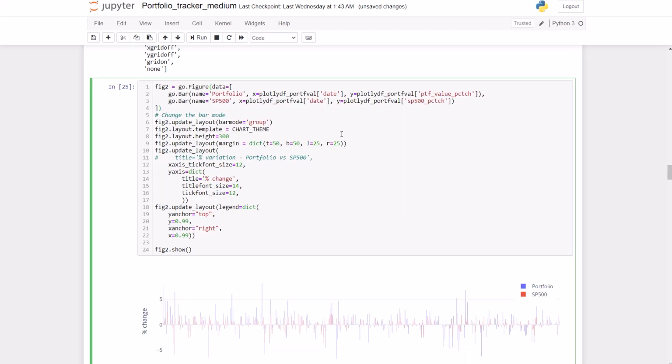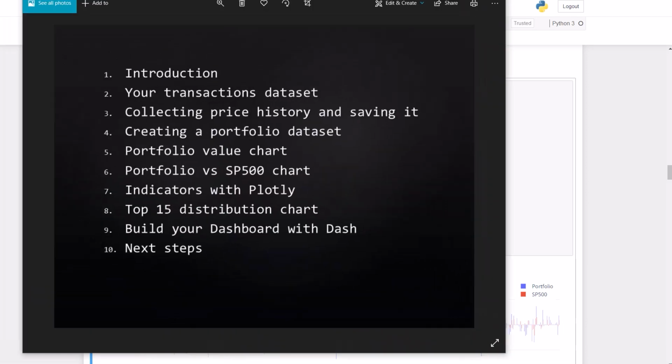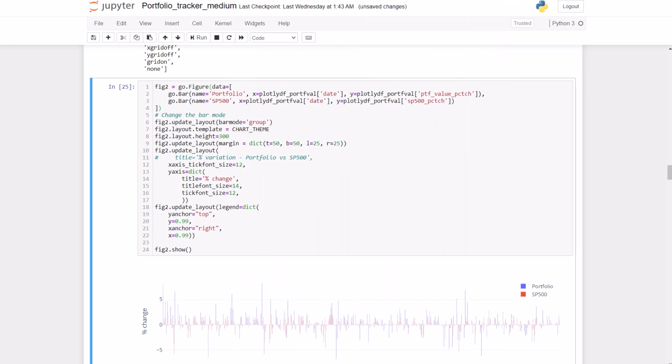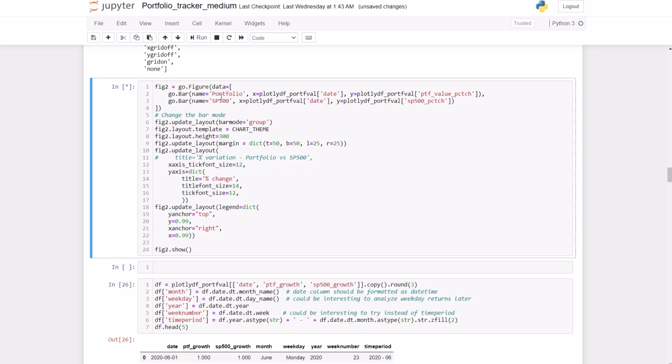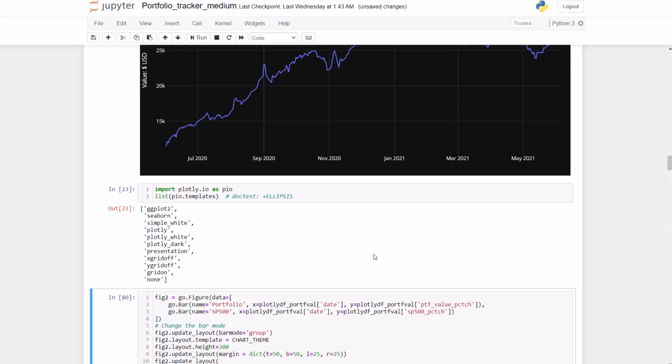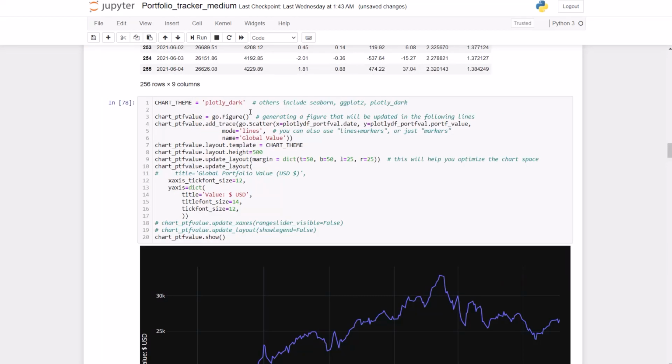Next up, we have the portfolio comparison. I'm going to compare it with the S&P 500. And the way we're going to do this is with the percentage change. And I'm going to compare how much percent they change each day. I was going to do it daily, and let's take care of that. Oh, actually I left this one. Let me change the theme here.